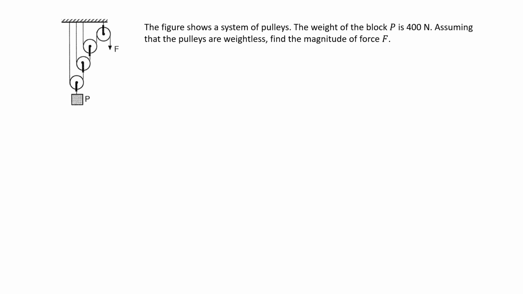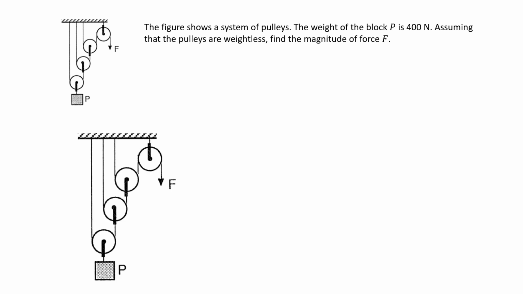Okay, so here we're going to assume the pulleys are weightless and we have to find the magnitude of the force F that's going to balance the block P. Later on, we're going to see how the situation changes if we assume that pulleys have a weight. Okay, let's redraw this image in a bit more magnified fashion and let's see what happens.